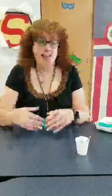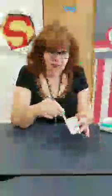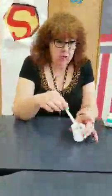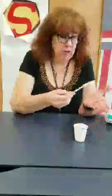Station 1 is a station where you're going to explore how important it is to wash your hands before you handle food. In these cups I have hand lotion, and in the hand lotion I put a little bit of UV powder that's going to glow under UV. There's probably bacteria in here also, but we're not going to be looking at bacteria. So what you're going to do at Station 1 is take a little tiny bit of lotion and put it on your hands, just like you would apply hand lotion.